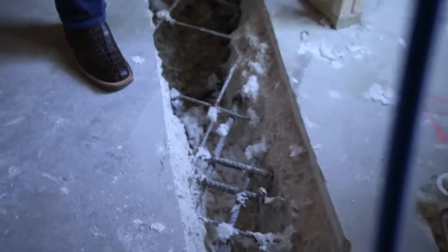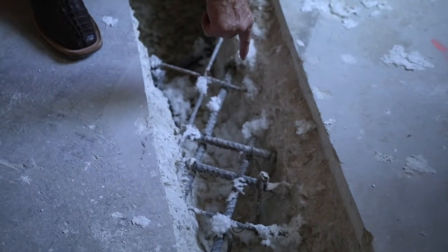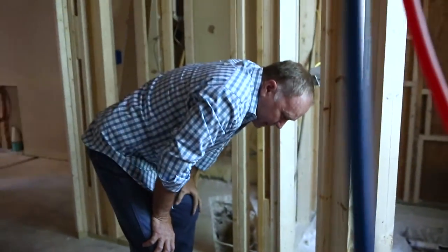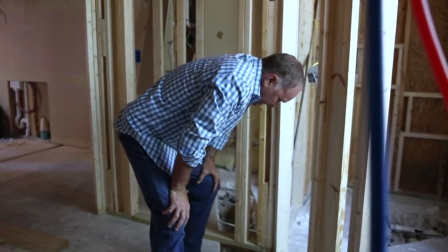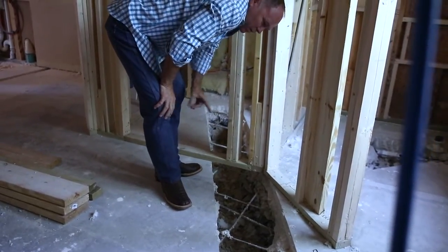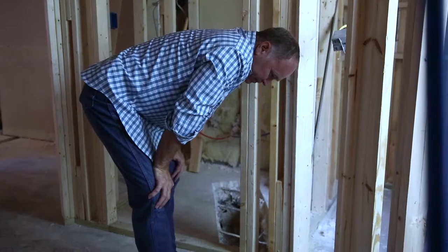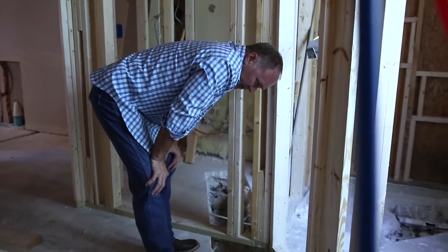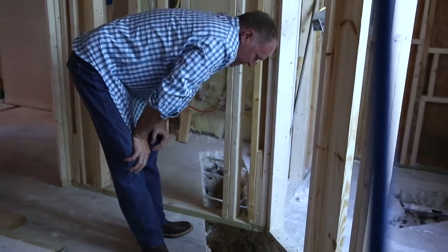Look at this. This was a concrete beam coming through the edge, deep into the ground. And we chipped it out. We'll pour it all back. But that beam steel was not cut. That's the way we do our demolition. You can see how they only cut down so deep, and then they let the rest be chipped out. That way we do not cut the steel, we do not affect the integrity of the foundation. And when we pour back, it all bonds back together. And you leave it rough like this so that the concrete can bond to jagged edges.